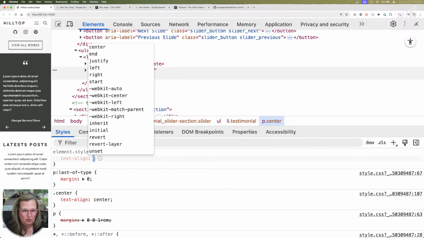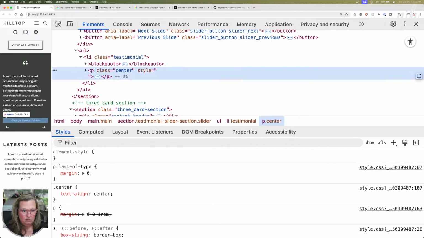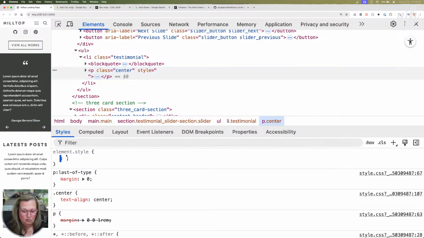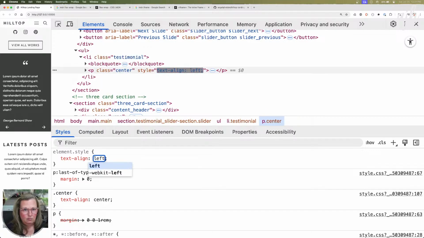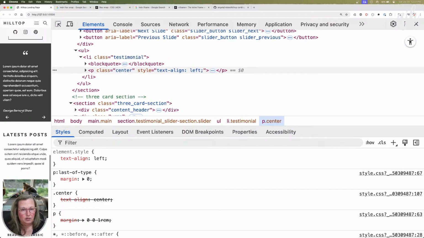Text align. Yeah, I think that is going to make a big difference.